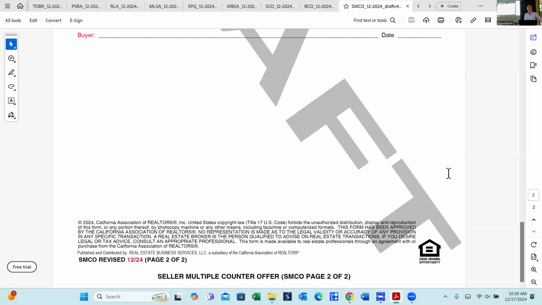Excuse me, I have a question. The way I understand it, even if the counter offer is more than the offer price, the loan amount wouldn't change. The loan amount would change, but the earnest money wouldn't. Am I correct? Correct. So the loan to value will remain constant, and the earnest money deposit remains constant. If you offered $30,000, no matter what percentage it was, it will still be $30,000.